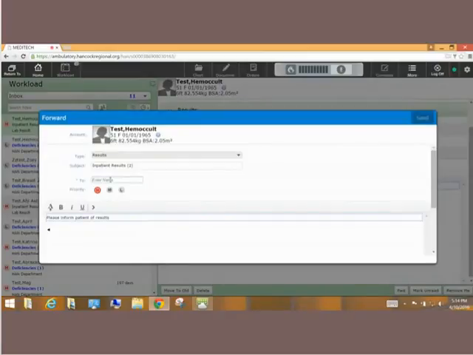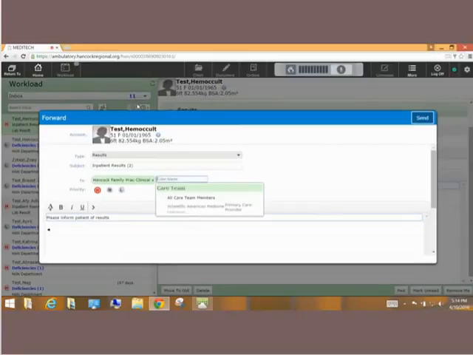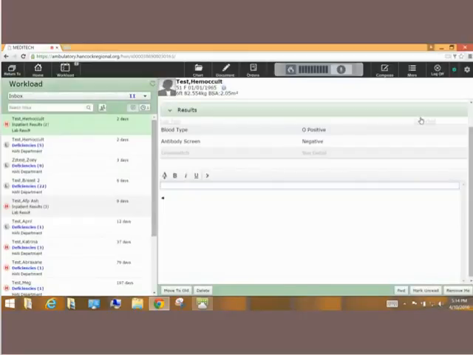And again, if you send it to a work list, you should be able to send it to a specific work list within your office. So let me say I want to send this to all of the clinical support people at Hancock Family Practice. I would click this group here, and then I could hit the send, and it would send that message to all of them. Again, if you're working with a specific person, you would just search their name and click send and get it to them.